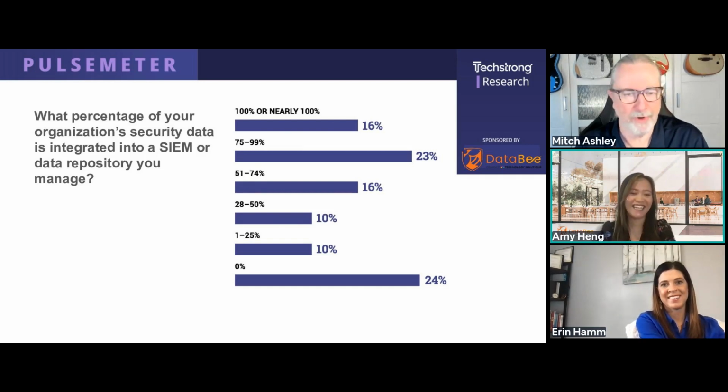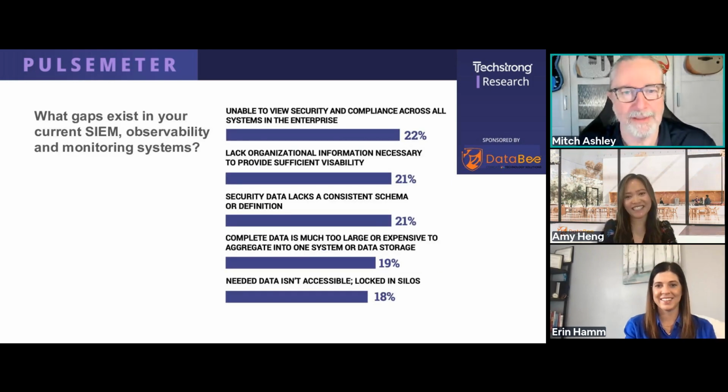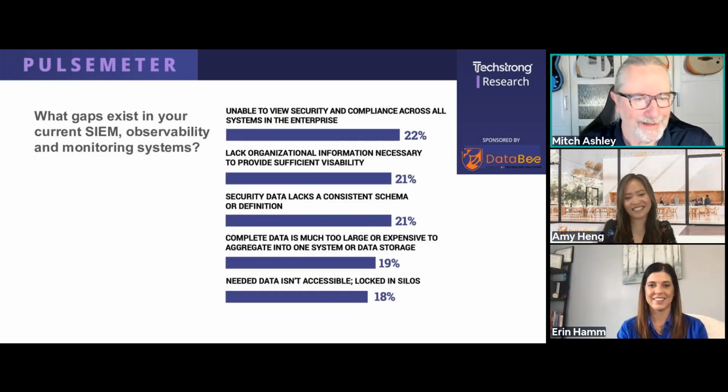Good. We're going to go there, and I think a step to get there is this next question, where we ask where there are gaps. So let's say you are aggregating or pulling your data together into one of these types of tools, observability, platform monitoring, et cetera. What kind of gaps exist? I think this one struck you pretty strongly, Amy. Probably some familiarity with these gaps, correct?